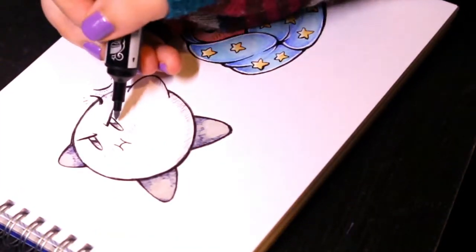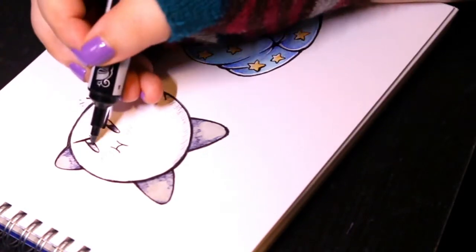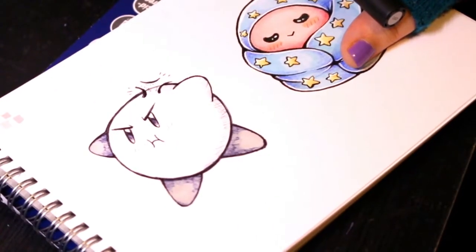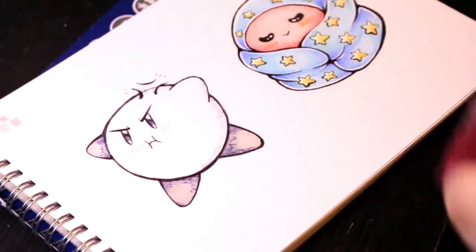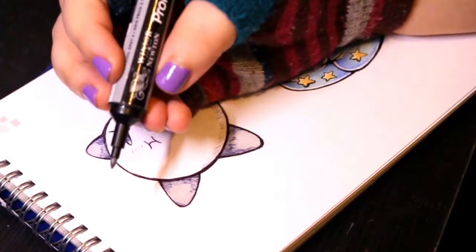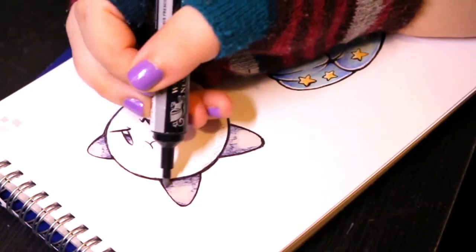Let's see what happens if we put some more in the eyes there. That doesn't seem too bad. I think what I'll do though, to help with this, because I feel like that's too similar to this, I'm going to use the Cool Grey 3 to further colour in Kirby's feet.